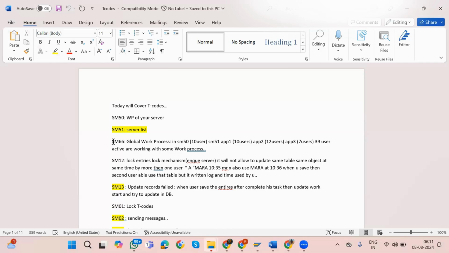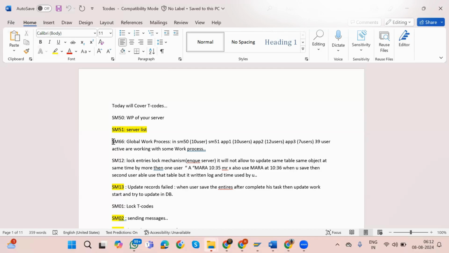If you count all, it goes to a minimum of 800 to 900 dialogues, including your application servers and central, or a minimum of 400, for example. SM66 counts only the active work processes of all the instances. Like production server 1, 4 being used, server 2, 3 is being used, application 4, 7 is used, application 7, 9 is used.